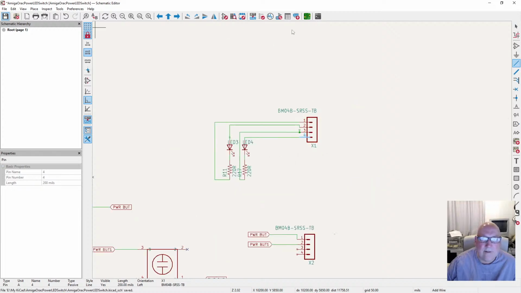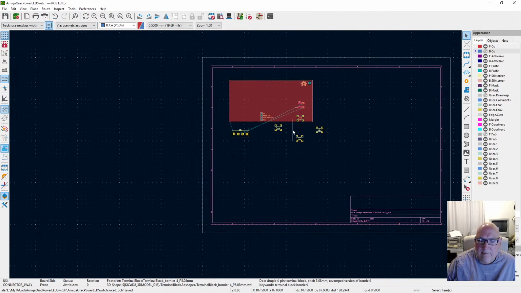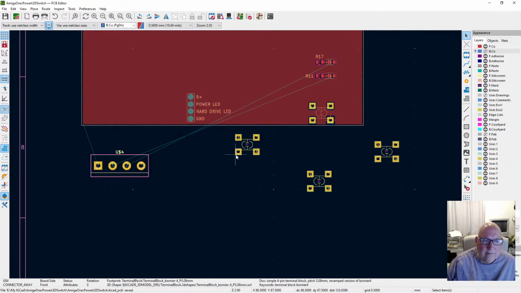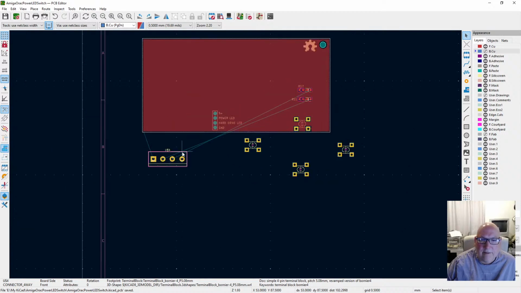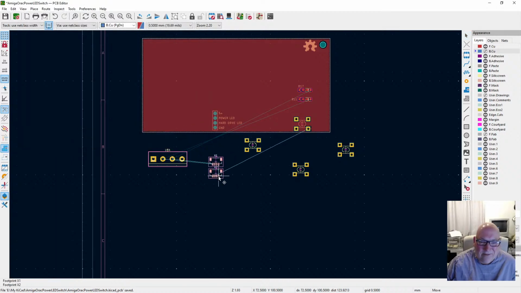Let's save it. Let's go back to the PCB. See what we've got now. So we've still got this connector. Oh, hang on. Update the PCB from the schematic. Right, update the PCB. And closed. Right.